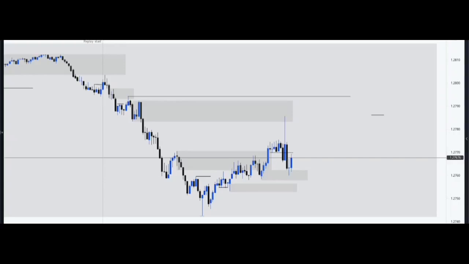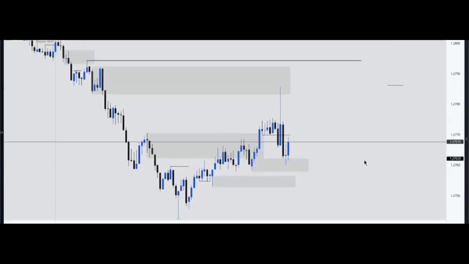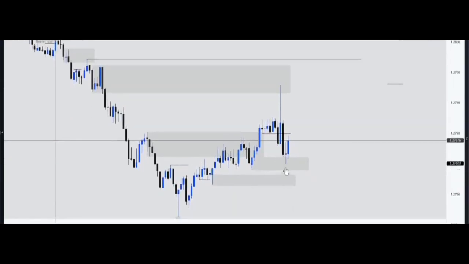Okay, so price has tapped into that OB. So we want to go long from there. So this is another trade we have taken here. All right? Now, look at what is happening here again, guys. You can add to your position here. Look at this. What do you call this? This candle that came to activate us into the market took out the low of the previous candle. And this next candle closed above. What do you call that?